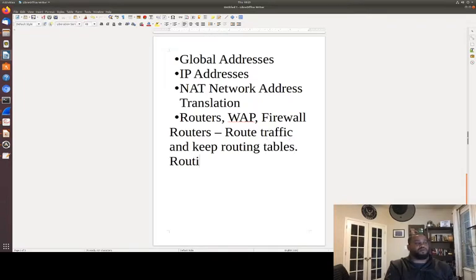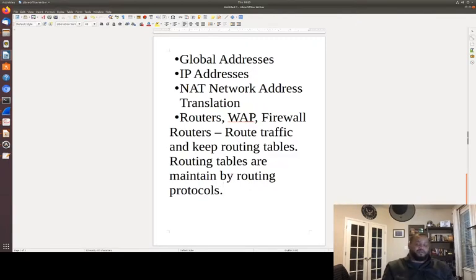Those routing tables are maintained by routing protocols. Routing protocols is how the routers talk to each other.